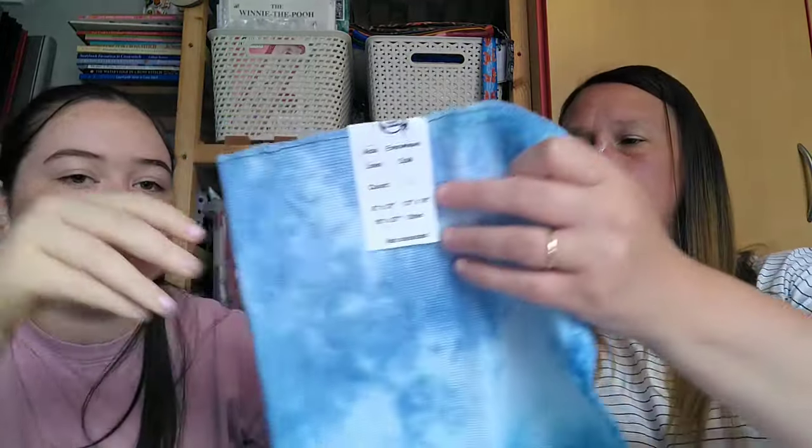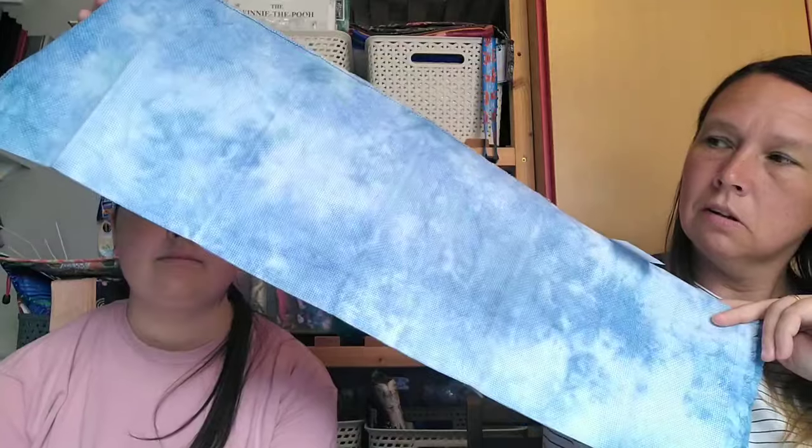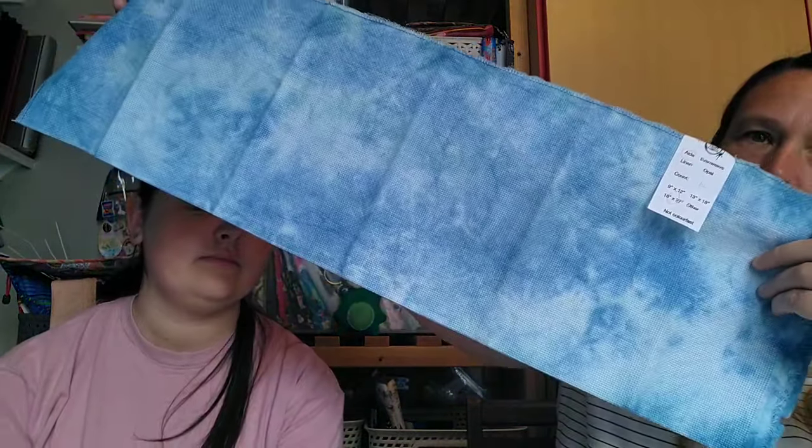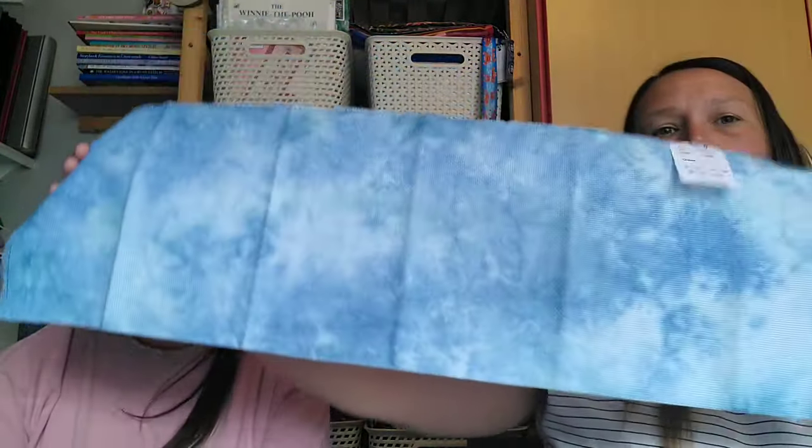Then this one's from Coffee Craft Fabrics. It looks pretty similar to the one that I've already got, but it isn't. Should we unravel it? You can open it. It's quite a big piece as well. This piece is an 18 by 27 inch piece. Oh, we're going to get a lot out of that. And then it's double, so that would open out again. It's showing a bit darker than what it actually is, I think. It's very similar to my one. So that is that one.